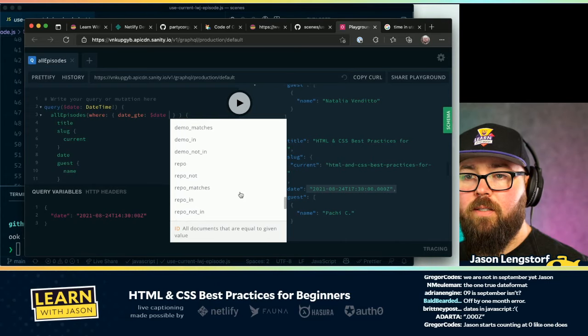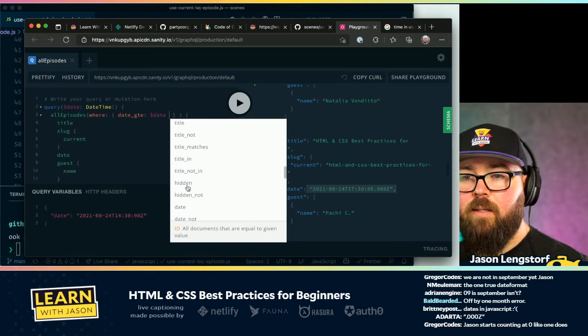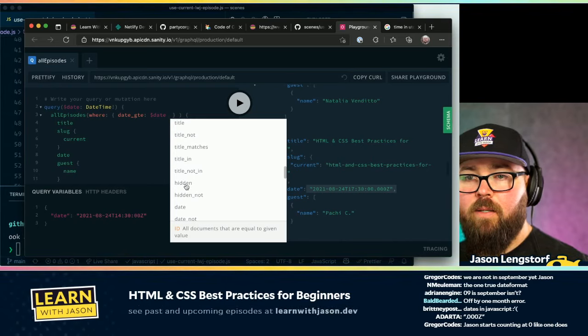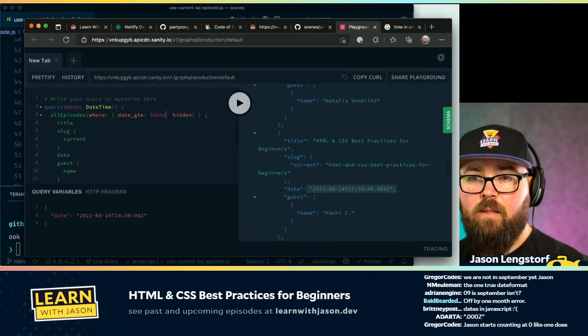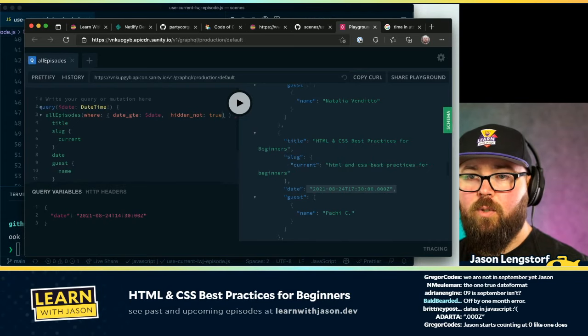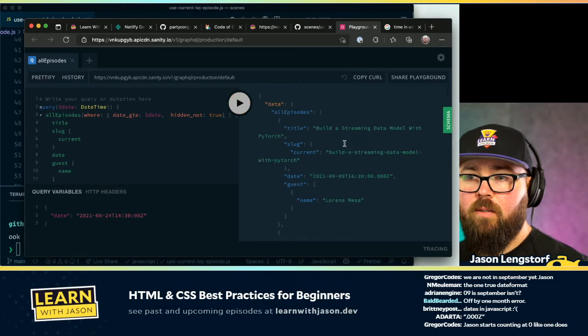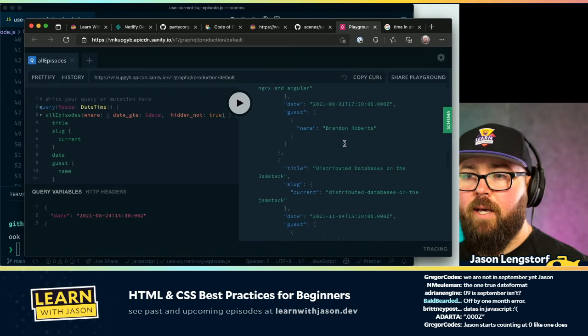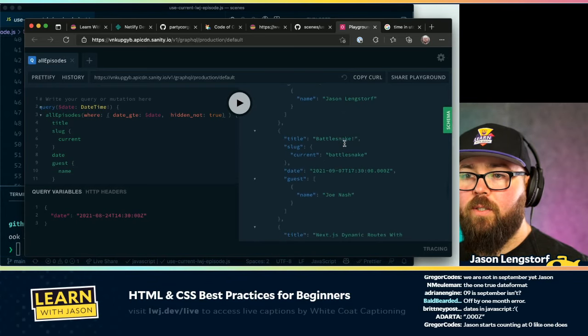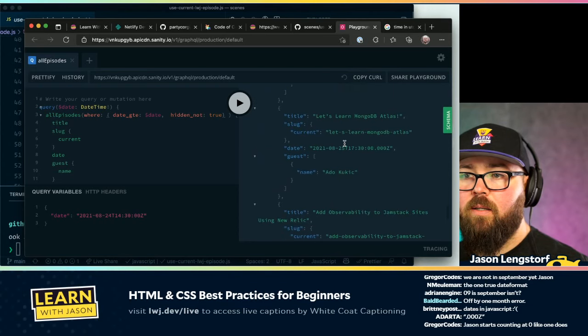Is draft. Come on, hidden. Yeah, so I want it to be hidden is, or I guess we would want not true. Right? And then if I do that, we shouldn't see it, and we don't.